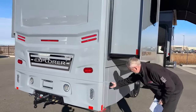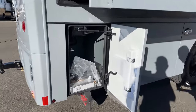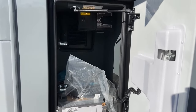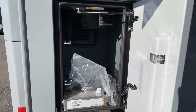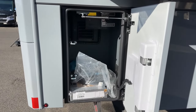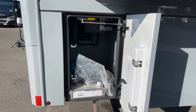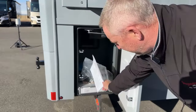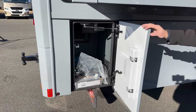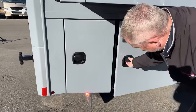The generator exhaust exits out the back versus out the side. Moving on around — up there is the optional central vacuum system with hoses and everything. You can plug it inside to do your vacuuming, and you can also plug the hose right here to clean out your compartment bays. All Renegades come with a full box of matching tiles — in case you break one, you'll have the same finish.